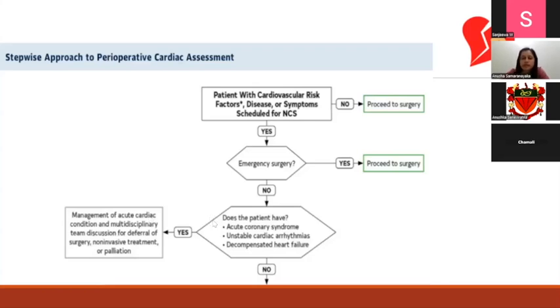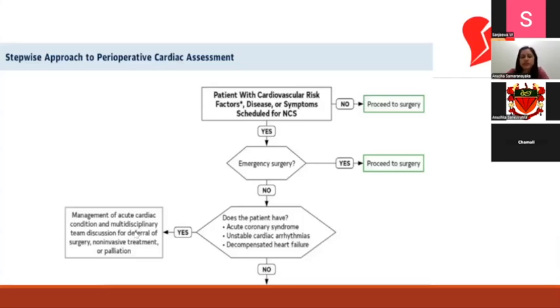For example, if a patient comes for a hot cholecystectomy, we can discuss with the surgeon that because of this risk factor, this patient has this risk, so I think it should be treated first. Can we go for an interval cholecystectomy? That is one of the options. We can treat with antibiotics and go for interval cholecystectomy. That is again a combined decision.